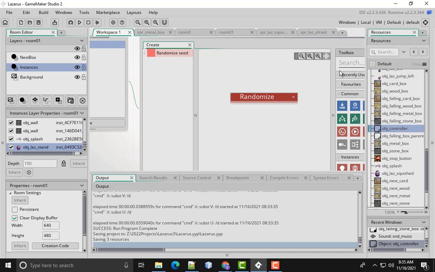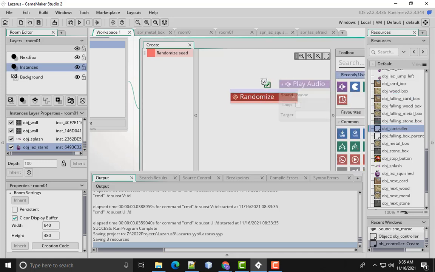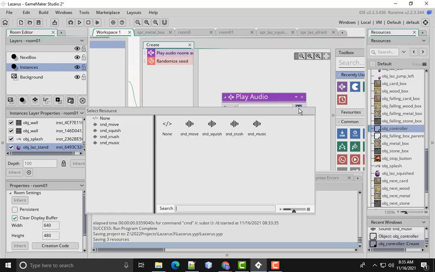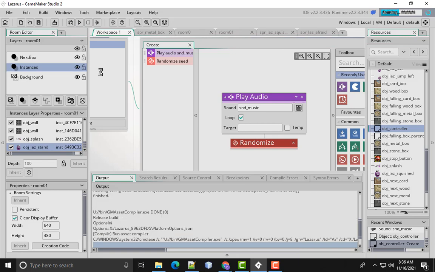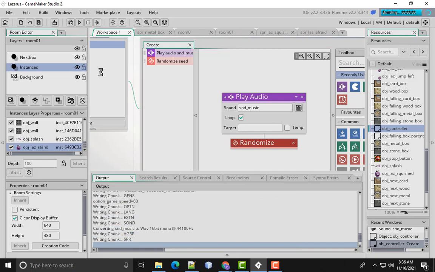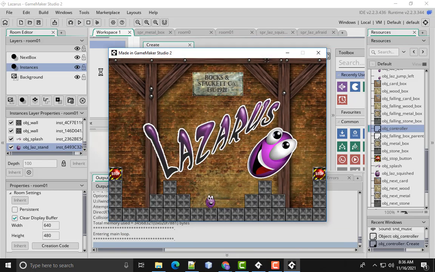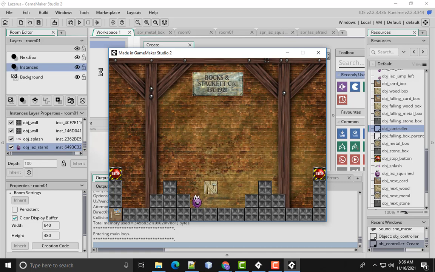Okay, so what do we do? Again, we just play music. But this time it's a little bit different, because it's our background music, and I'm using music term loosely. We do want to loop this because we want to hear it over and over and over again. Oh, our creative event's not the same? Yeah, because we did some stuff that... Okay, so now we have this weird music.